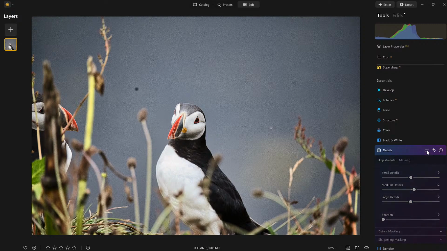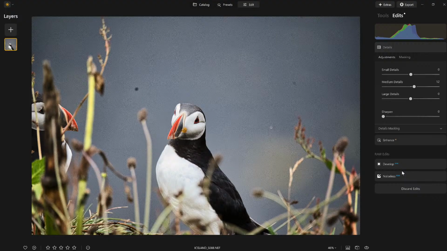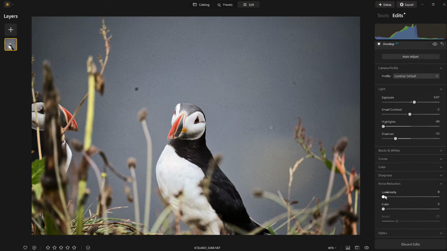Not too much. And then common denominator, the noise reduction. I'm going to come down here, and under noise reduction, I'm just going to do just a touch.